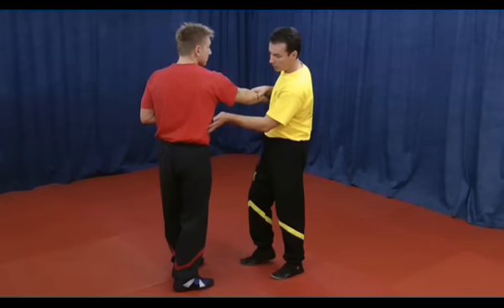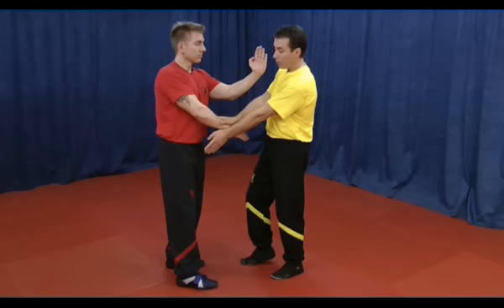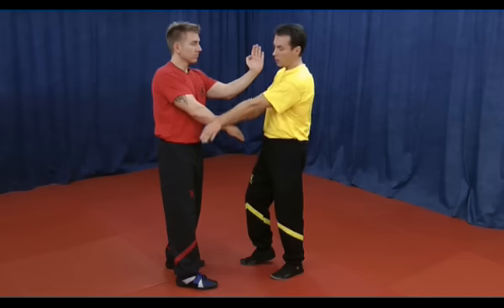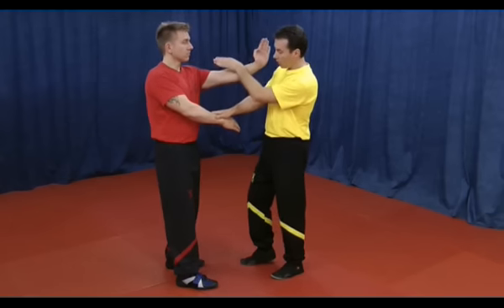But in this scenario he will succeed in applying the Ga'an Saw and the Chancel at the same time. So now I am in his attacking line, which means I have to apply an emergency technique here — the Yau Wai movement. From here I try to counter attack him.